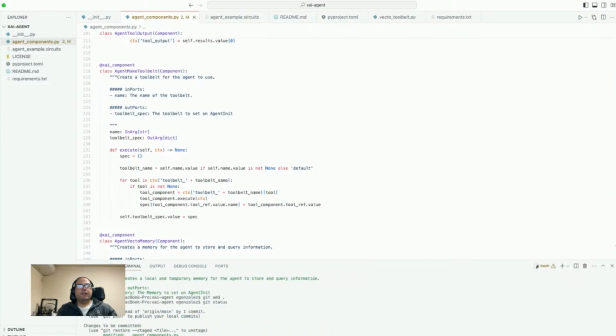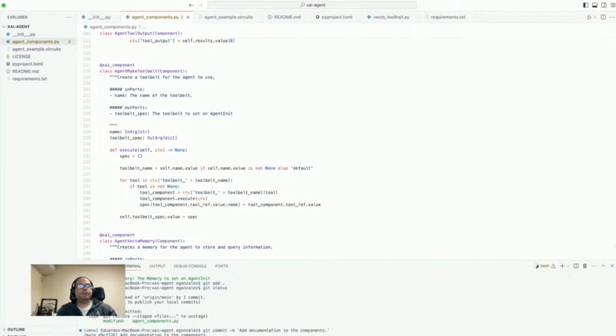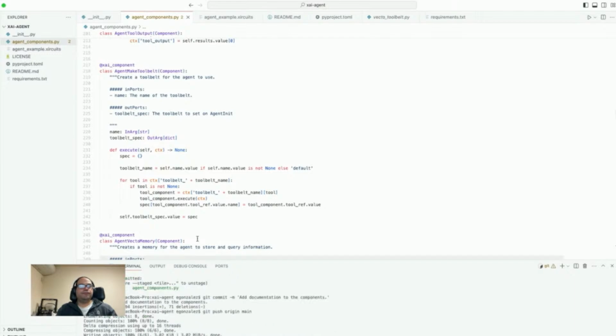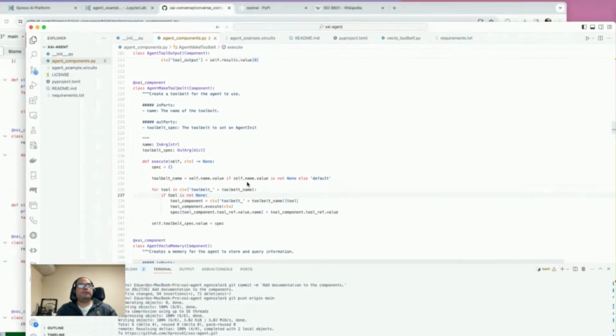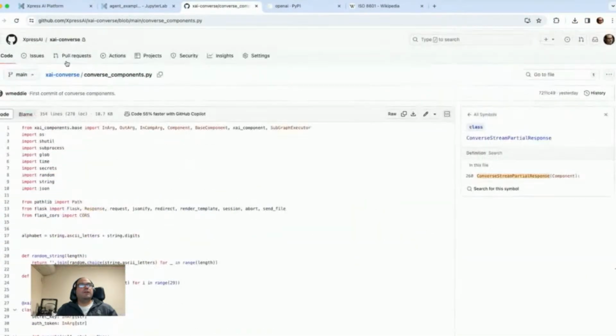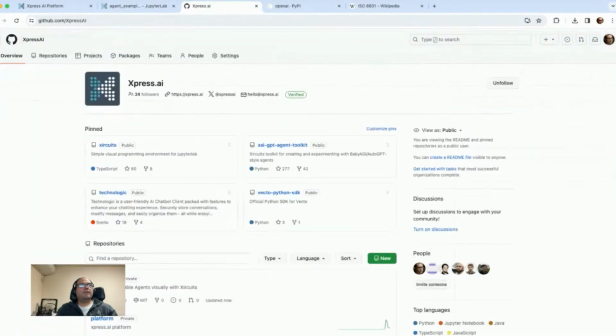And documentation to the components. Cool. So now we should have some of that.